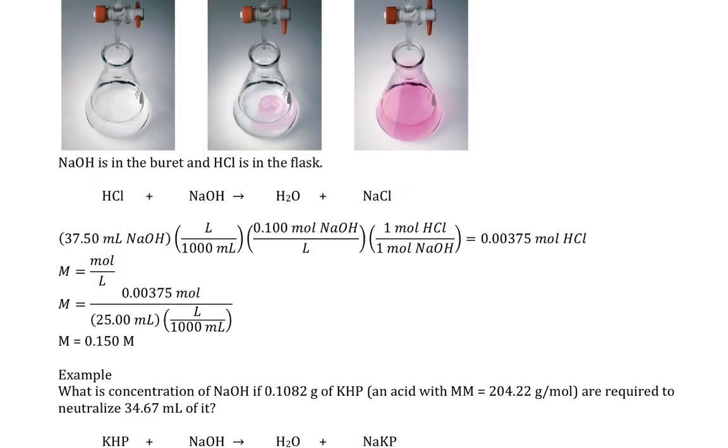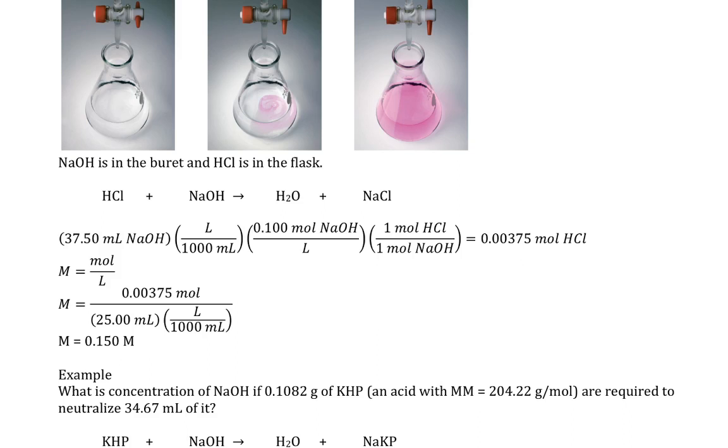Alrighty, so 1-to-1 mole ratio. What we know a lot about is NaOH. We know how many mLs of it are used. We know its molarity. So what we will do then is determine the moles of NaOH, and then we will jump from moles of NaOH to moles of HCl, and then we want the molarity, so we will divide the moles of HCl by the volume of the HCl.